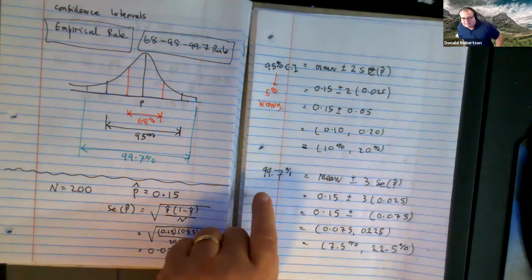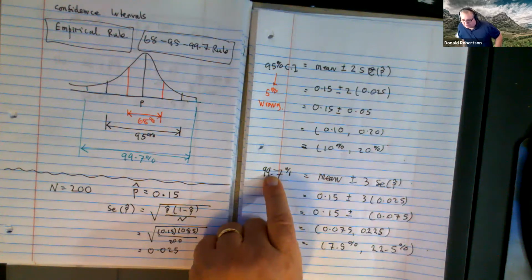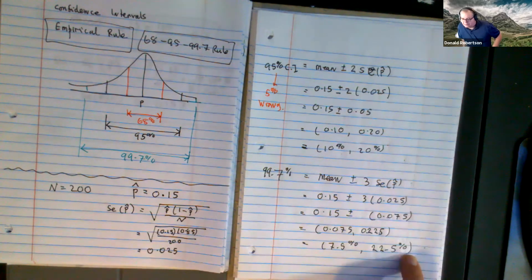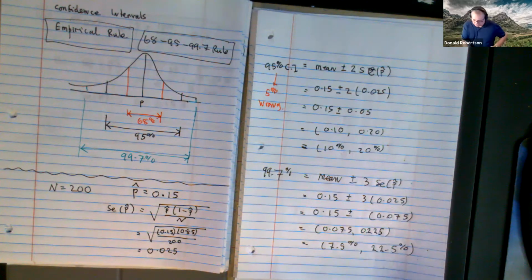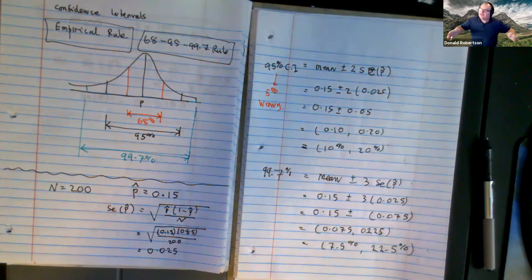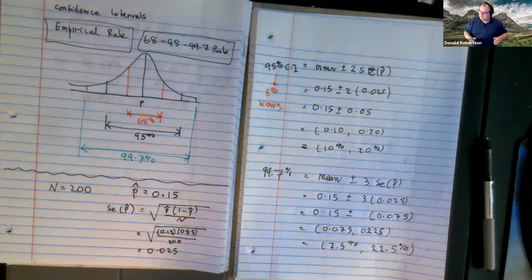So if you want to be 99.7% sure, do you see that your interval is even bigger than it was? Does that make sense, that you would have to have a bigger interval to be more likely to capture the right answer? Big interval, you're more likely that somewhere in that interval the real answer lives. In fact, if you wanted to be 100% sure, which is a pointless exercise in statistics, wouldn't the interval be 0 to 100%? Somewhere between 0 and 100% is the right answer. Well, that's useless, right? I can't get anything out of that.